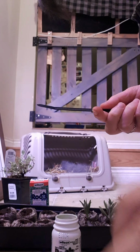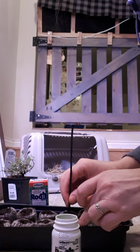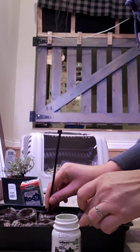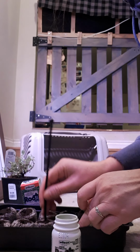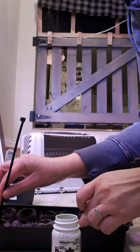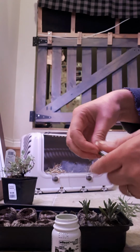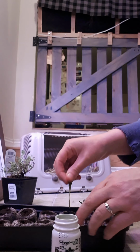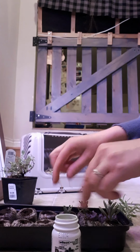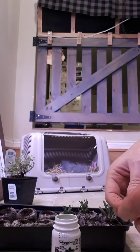One sec. I'm going to use a zap strap or a pull tie, whatever you want to call it, because some of the holes in these ones did not survive being rehydrated. Sorry if the sound is loud. It's the forced air heating in my house. Wipe that off again. Try again. Worst case scenario, I'm just going to buy another plant later, but I thought this would be cool to try.